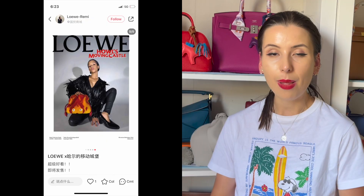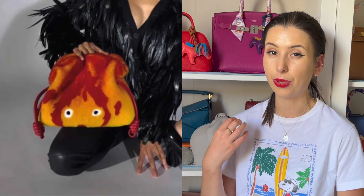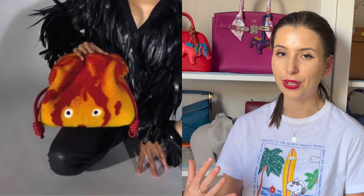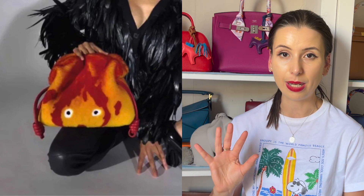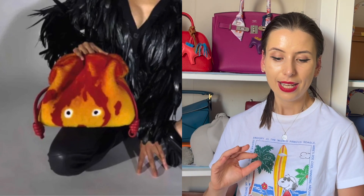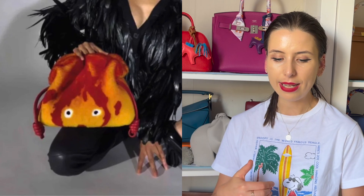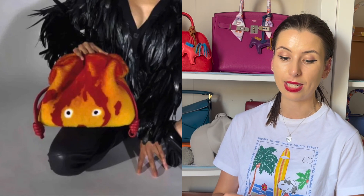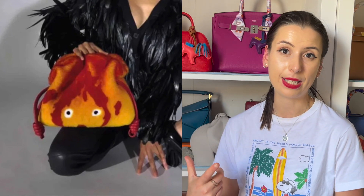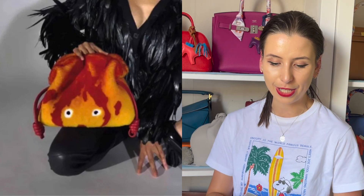The first leak is this flamenco pouch which seems to be in a fluffy texture — I'm going to guess it's some sort of shearling — and it features the Calcifer character in a flamenco pouch, which I think is incredible. The color scheme is amazing; the whole flame thing... imagine carrying this in real life, this is like a showpiece. I assume it's going to be rather expensive because of the size and the shearling, and I wouldn't be surprised if this is one of the most popular key pieces of the collection. I'm assuming it's very limited, but it looks incredible especially in this photo shoot.